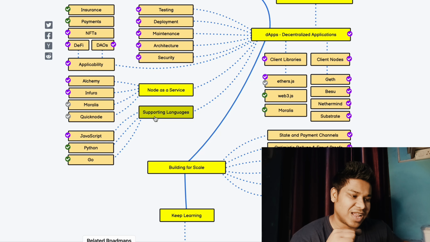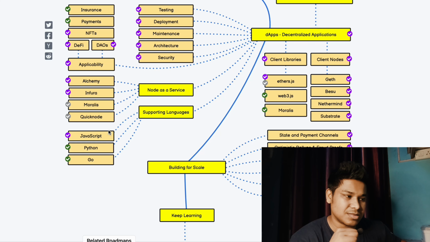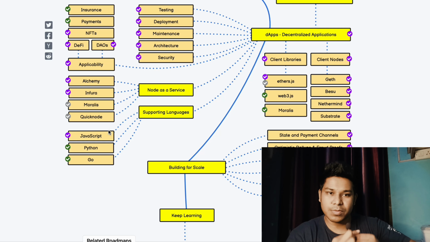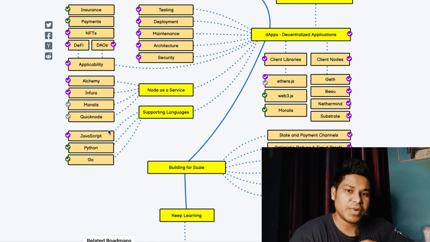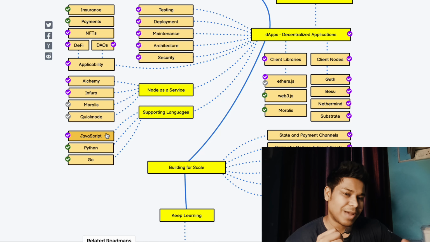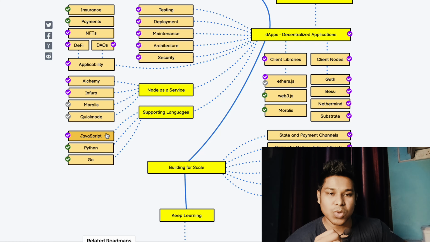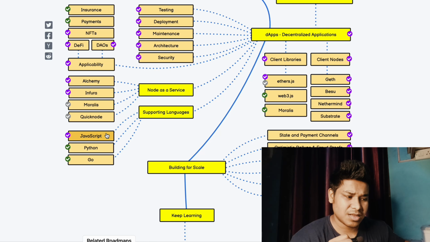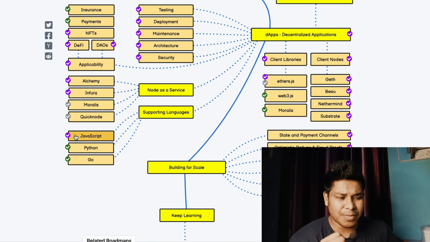And here we have the supportive languages. JavaScript is an absolute must. If you don't know JavaScript, whatever I have covered so far is not going to help you. You can keep all of this knowledge for consultancy purposes, but if you want to jump into the development field, you can't ignore JavaScript, because you need it on the front end side, and you need JavaScript and Node.js on the back end side if your product is in that category. Without JavaScript you can't do anything. Python is really optional, but I prefer JavaScript most.